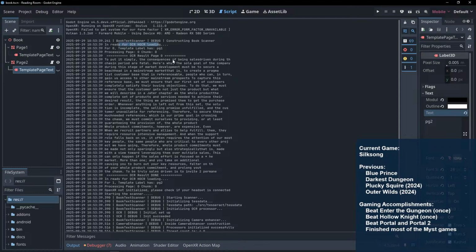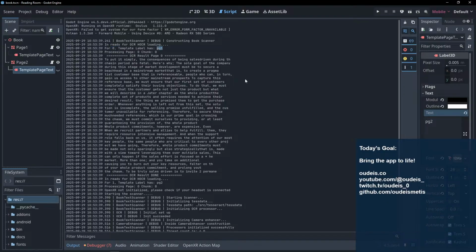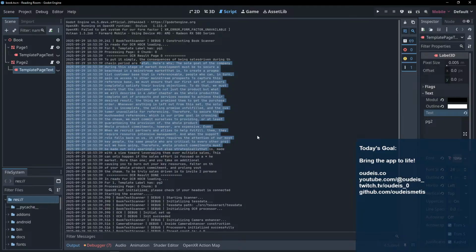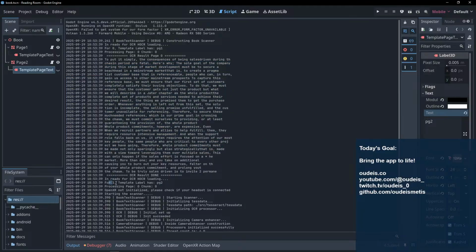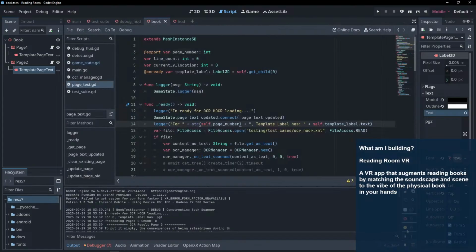In ready, for page 0 has page 1. And then actually we did call in ready for page 1 has page 2. Yeah, so index 1, yeah. So it should be 0, 1, 1, 2. Yeah. Okay, so that worked.